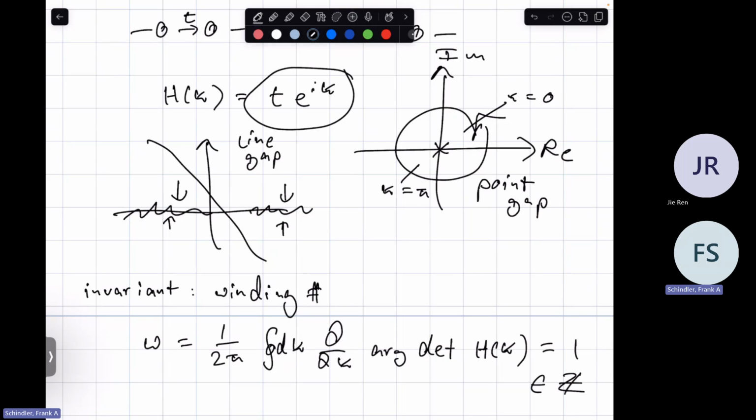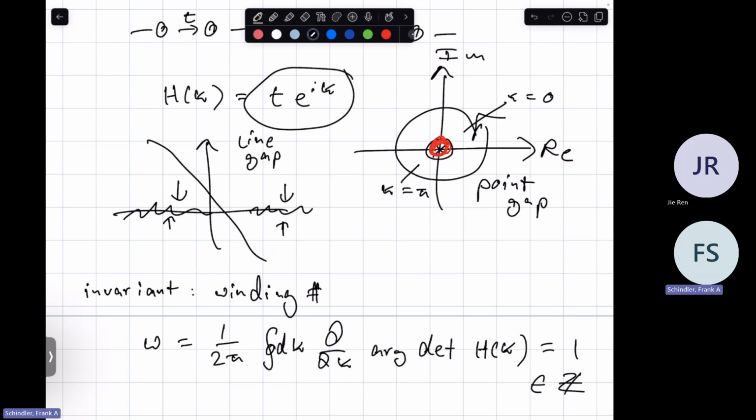But it's very easy to see that this invariant cannot change without closing this line gap up here. Like this line, sorry, this point gap. So this point gap protects this invariant. It makes it quantized. So now you see why it's simpler than Hermitian topology, because I'm not using any eigenstates. In Hermitian topology, like Berry phase or Chern number, it uses the Bloch eigenstates, the eigenstates of h of k. But here I'm just using h of k itself. So for the experts, it's more similar to the Hermitian invariants associated with chiral symmetry, where you use just parts of the Hamiltonian.